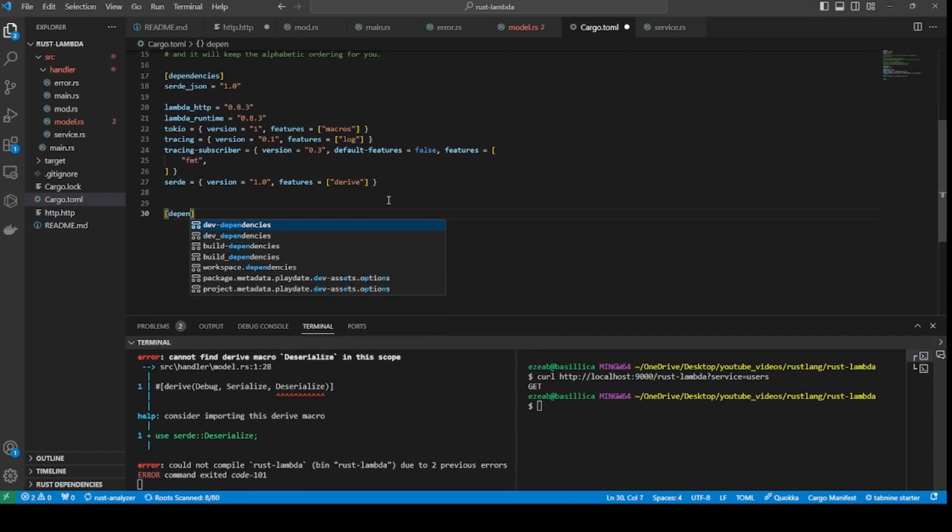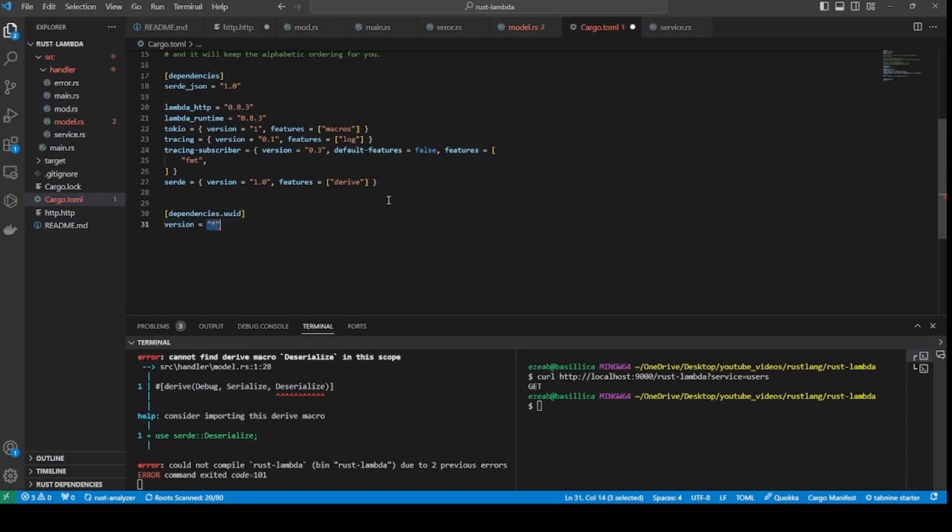So dependencies, this is uuid. These are going to be specific for uuid. So the version would be, let me look at docs. Okay, let me do 1.6.1.